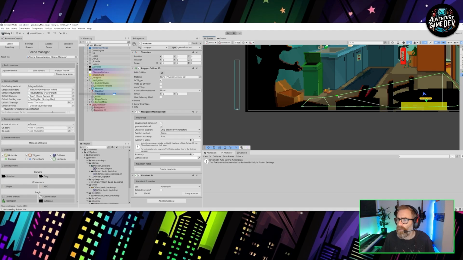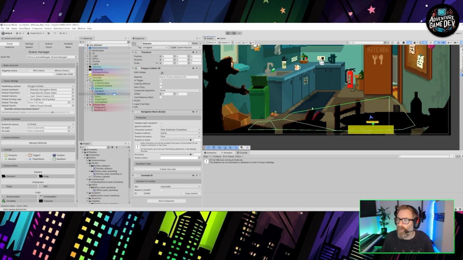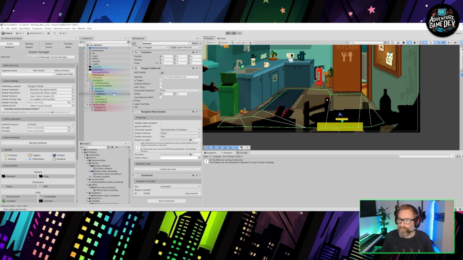That'll come into play later. And then we'll just hug the edge of the kitchen cabinets. Perhaps I'll get a bit higher there, but make sure he can't walk into the door. Something like that. I think that'll do. So that's the walkable area.